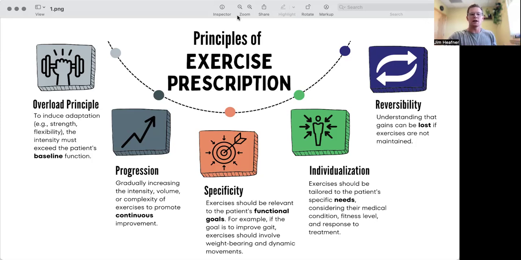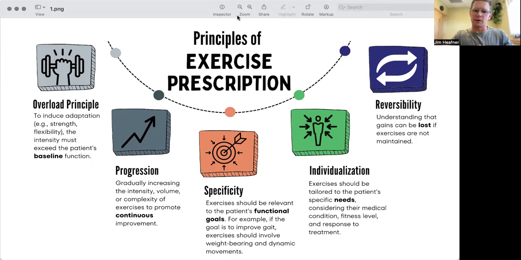we build strength. If we're thinking more on the flexibility standpoint, that might be 20 to 30 repetitions in a certain movement or holding a tissue for a certain length of time to induce gains in flexibility. And that might be for flexibility several times a day. But the key point is to induce this overload principle, we need to exceed their baseline level of function. And really what that means is we need to know what their baseline level of function is to begin with.